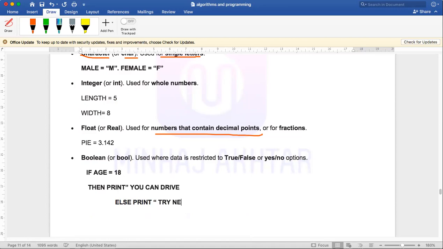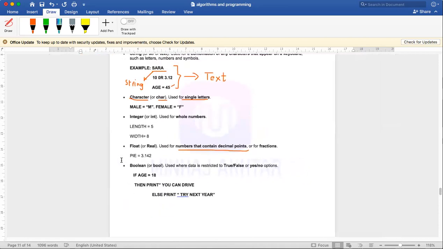So you can see in this pseudocode or in this algorithm, you have a condition like if. Once you see if somewhere, you come to know that this is Boolean. Is that clear or not clear?